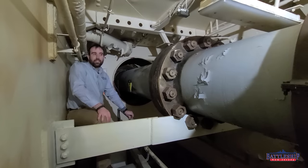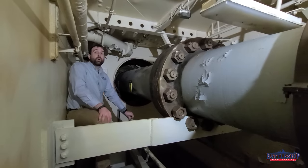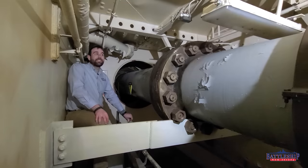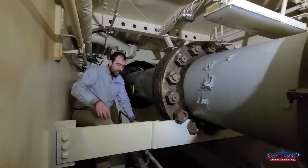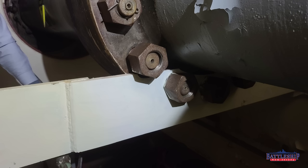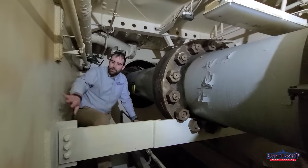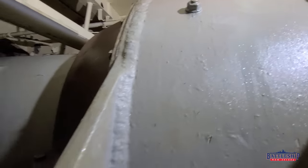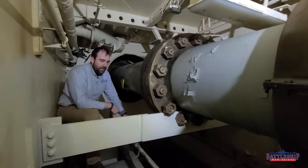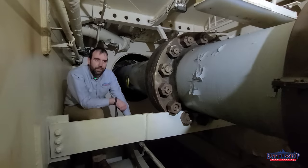Now we're at one of the inboard shafts — this is number three, which is fed from engine room number four. It is the inboard one on the port side of the ship, the left-hand inboard one if you're looking at it from behind. And you can see that right here they have welded in a very similar bracket. It looks like there was something welded here previously, and you can tell where they've ground off the original layers of paint and then repainted it so it doesn't corrode. You'll notice there's a lot of condensate in this space — we are below the water and there is a temperature change here. But just like the other one, a big thick metal plate comes over and is held in place by the bolts.